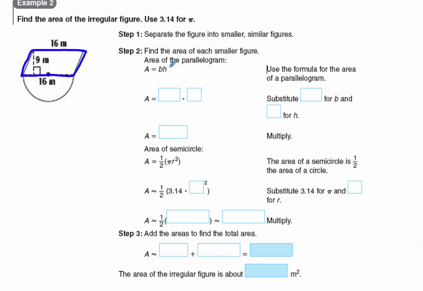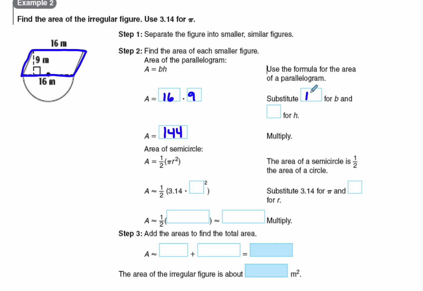So let's start with the parallelogram. Area of a parallelogram is base times height. Base here is 16. The height is 9. Remember, in any shape that has a base and a height, they always have to form a right angle. So if they gave me the slanty side here, that wouldn't be my height. My height has to form a right angle with the base. So I'm doing 16 times 9. That's going to tell me the area for the parallelogram, and that is 144.